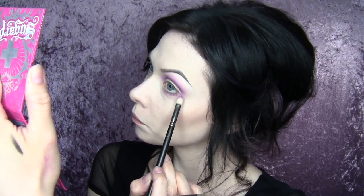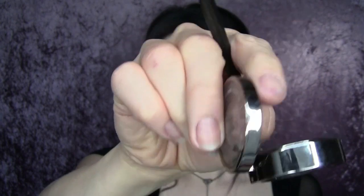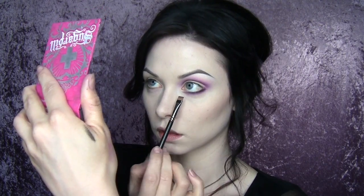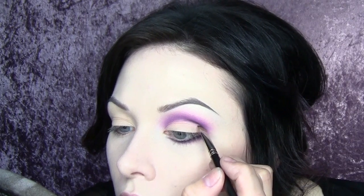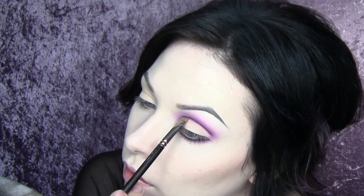I'm doing the same thing underneath the eye, making sure to connect that corner. I want to extend it out a little bit because I am going to exaggerate the eye shape. Now I'm taking a push liner brush with some more Fig One closer to the lash line and really lowering that inner tear duct — basically going straight out from the bottom of my eye toward the nose. Taking a little bit of Blackout from Urban Decay and pushing that right up against the lashes to make it super dark under there, since we are putting false lashes on the bottom lash line. Blending out with a dirty brush and further deepening that crease — I want it really dark, going back as far as possible — then blending with a little more Fig One.